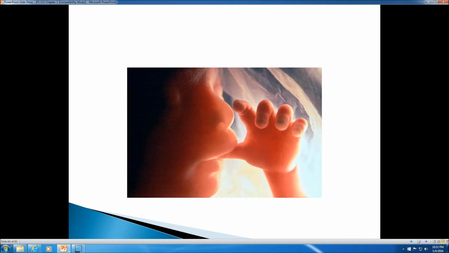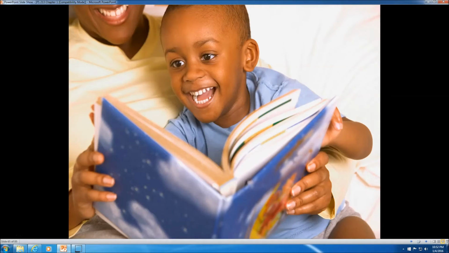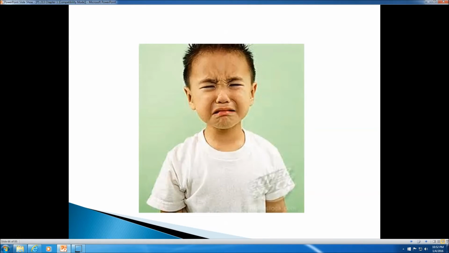Another theme is how children influence their own development. The child influences their environment with their own unique characteristics and personality. A great example is that a child who is happy and excited about reading makes it easier for parents to want to read to the child as opposed to a fussy and squirming child who's going to make it a lot harder. That child may even suffer intellectually and socially as a result of not having as much reading time.